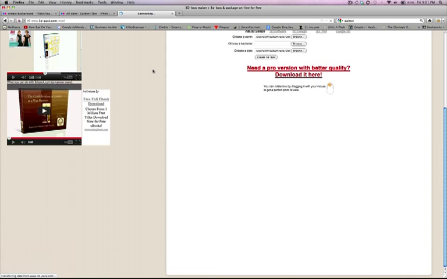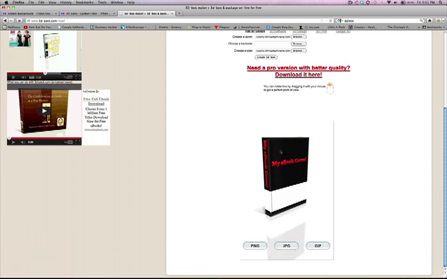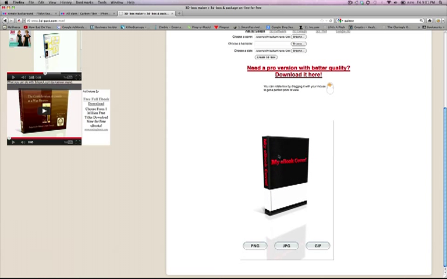So now what this is going to do is make our ebook cover for us, and it's going to make it look really cool. It's going to be 3D-ish. And there it is. You can move it how you please. Notice how when we turn it, it's green in the back. That's because we didn't design a backside for it.